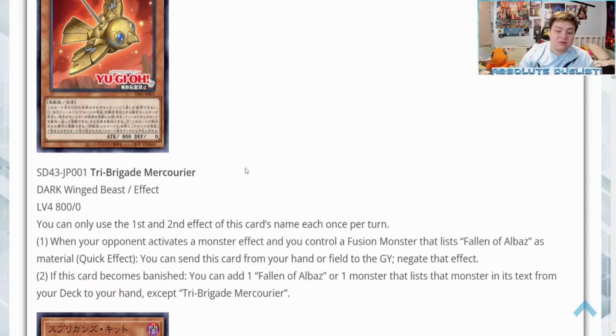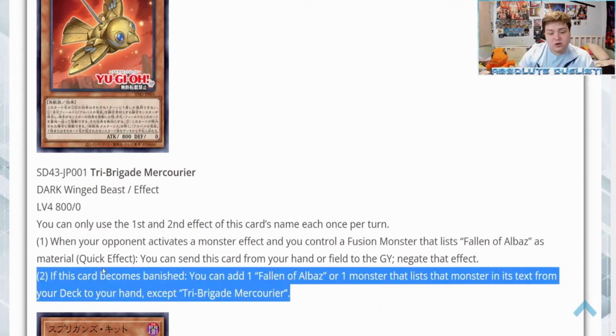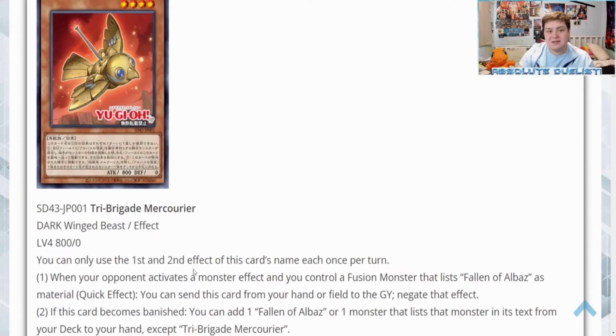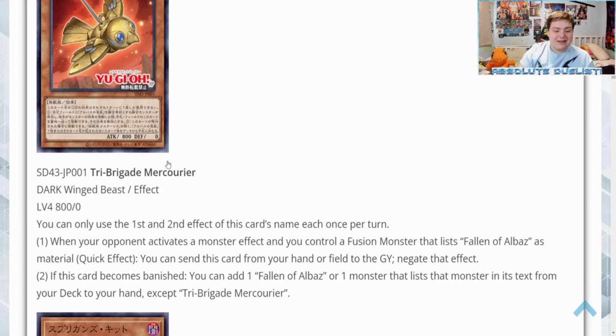But honestly, I don't think this is an amazing card. It has its uses, don't get me wrong. In the Fallen of Albaz deck, it's probably going to have a lot to do, being able to banish it and then have the fusions on your board as constantly as possible to utilize this hand trap effect. But I don't really like it. It's not the best card out there, and it could have been a lot better, I think. For instance, if you could just control the Fallen of Albaz, or a card that lists it, then you could have used it. I feel like it's not that good a card, and honestly, being a Tri-Brigade that doesn't have the ability to banish Winged Beast, Beast-Warrior, and Beast monsters to summon extra monsters is really weird. So, let's see what else we got here though.